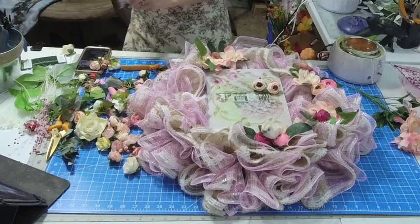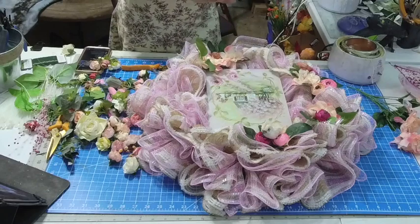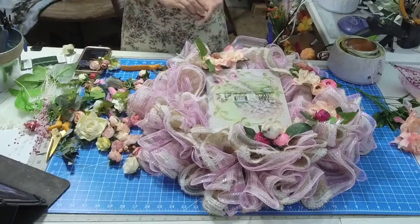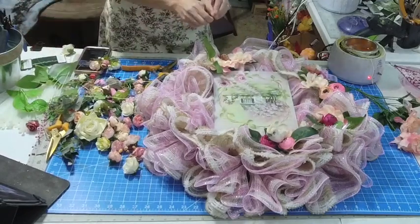All right, so I have ribbon. We'll do, I say a small bow. Okay, Carmen says a small bow, but we all know it's never small. But we've got to try to do a small one because we're going to actually hurt this. Let's put in some beautiful.